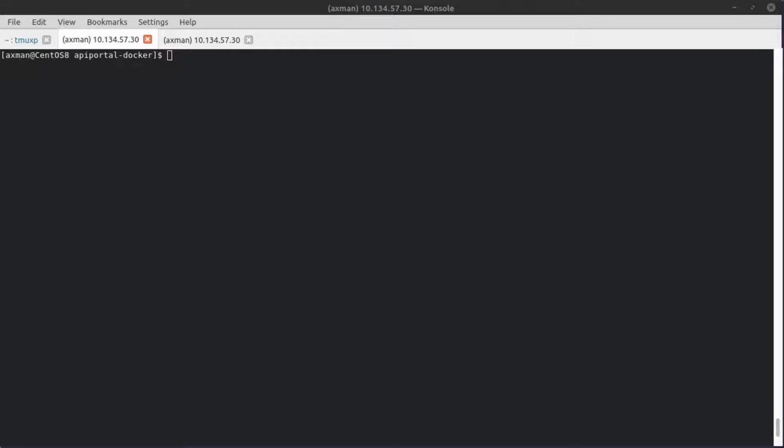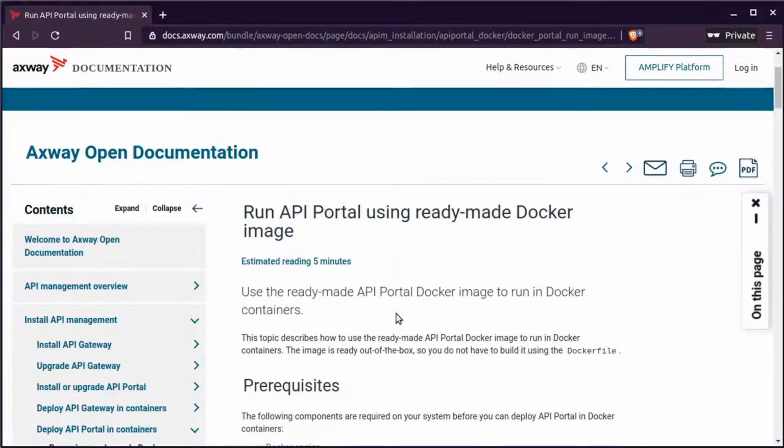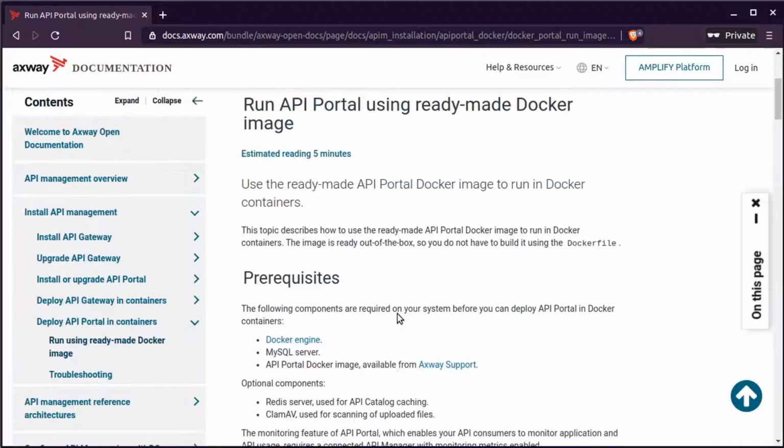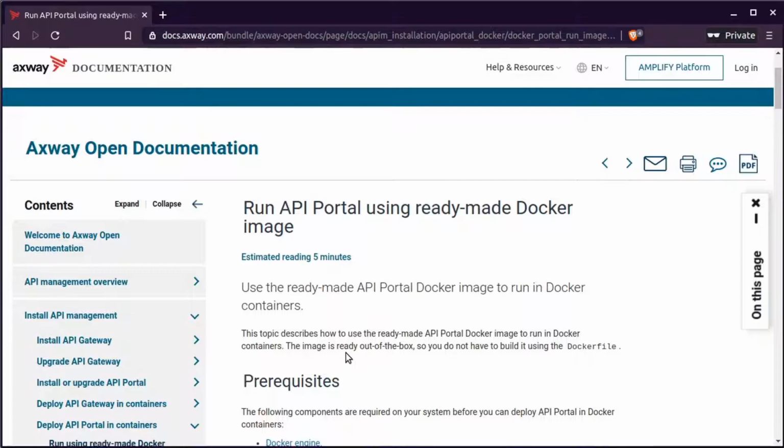The next thing we want to do is to run an API portal container. In order to do that, we'll need to make some configurations to the container itself. These configurations can be done with environment variables that are described right here on the page for running API portal using ready-made Docker image in docs.axway.com.